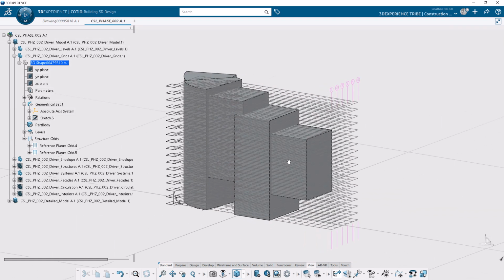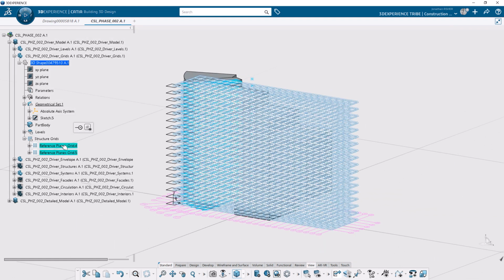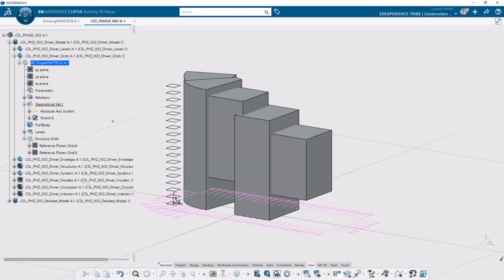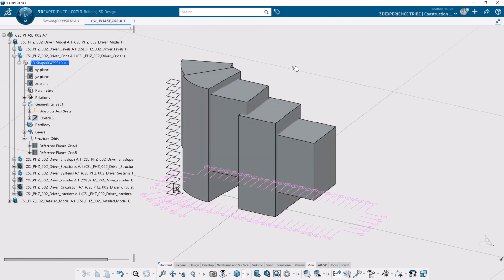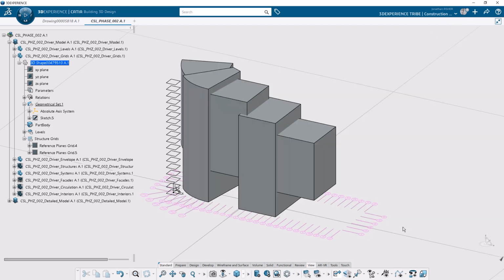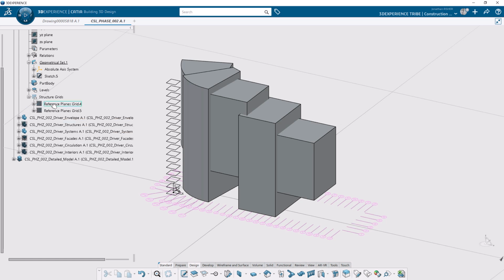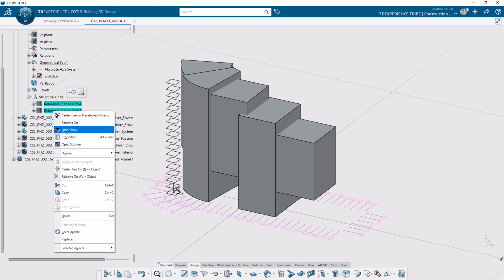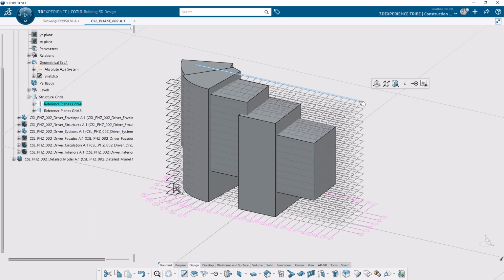It's important to note that this is only the case with the grids by table. The reference plane's grid by table, or the visibility settings are not going to change for the simple reference planes grid that is created with a sketch. The last thing I want to highlight here are some visibility settings. You can control the visibility of the grid line labels in 3D by selecting that option in the pop-up menu, and then hide them again by deselecting that button.